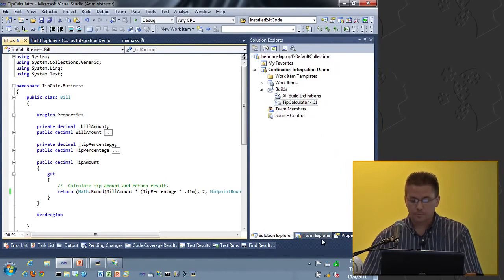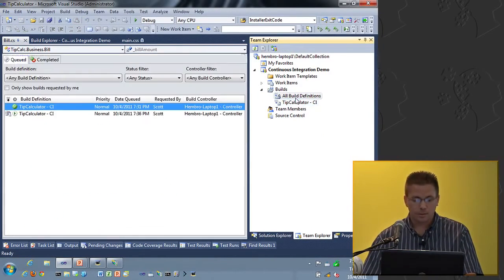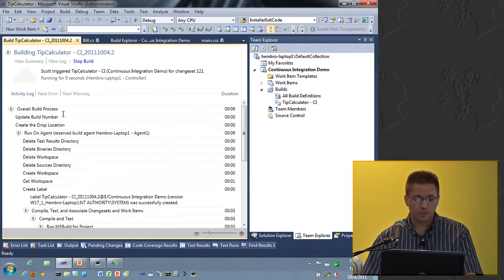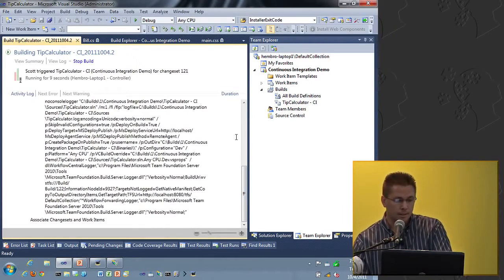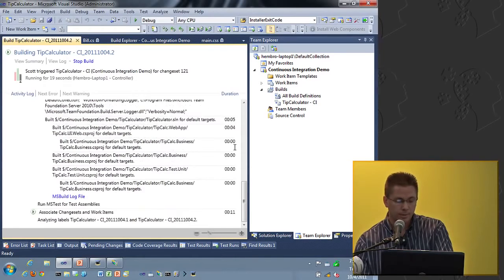So what you'll see here is we're going to go to the build definition window again. It's going to run. It shouldn't take as long this time. Once the build agent gets loaded up, it actually runs pretty quickly. At this point, it should be getting ready to run the unit test. It is. It's running MS Test.